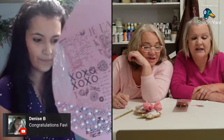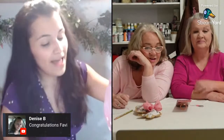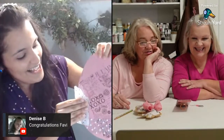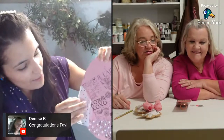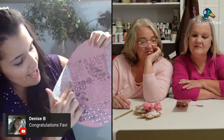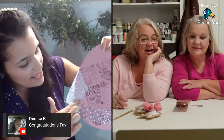Are you using Mod Podge? Yes, I'm using Mod Podge. And it's not the right Mod Podge, but it's Mod Podge, so it doesn't matter. It's dishwasher safe. So this is going to be a dish, apparently. Oh, I see. There you go. So I'm going to go ahead and just adhere it like that. All I did was tear it. I just tore it for that mixed media, shabby kind of vibe.